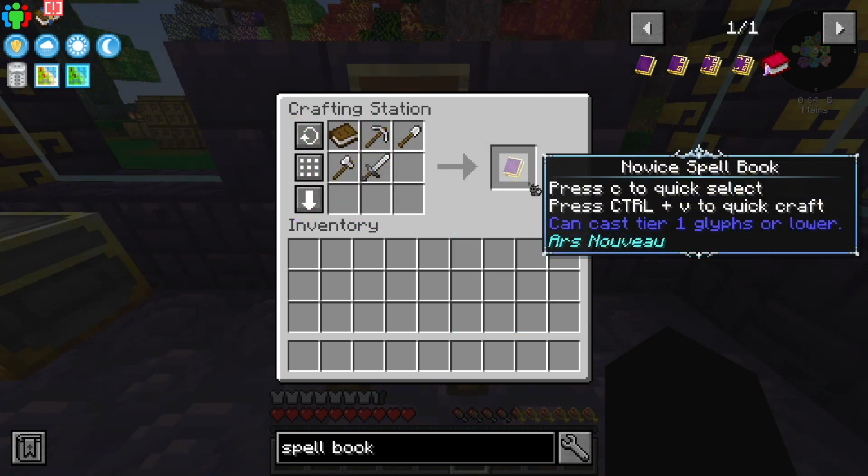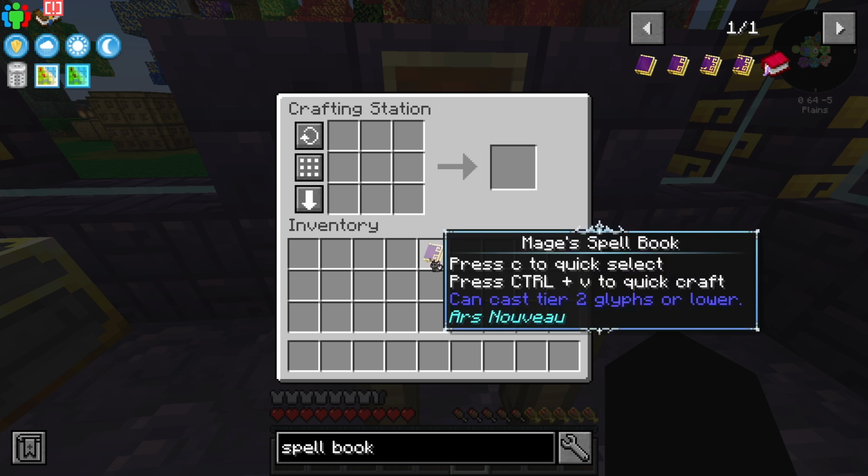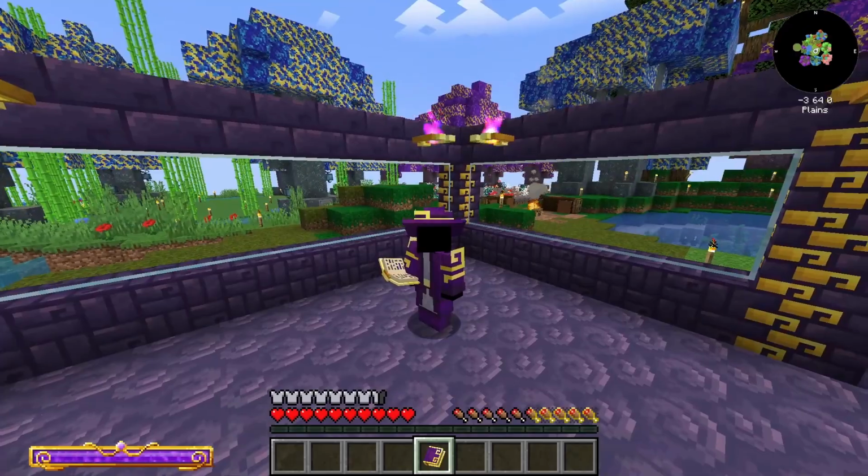First, you will need a Novice Spellbook, which is made from one book, one iron pickaxe, shovel, axe, and sword in any order. Next, combine that Novice Spellbook with 1 obsidian, 3 diamonds, 2 quartz blocks, and 2 blaze rods, once again in any order. With the Mage's Spellbook, we can cast a majority of the spells in this mod.